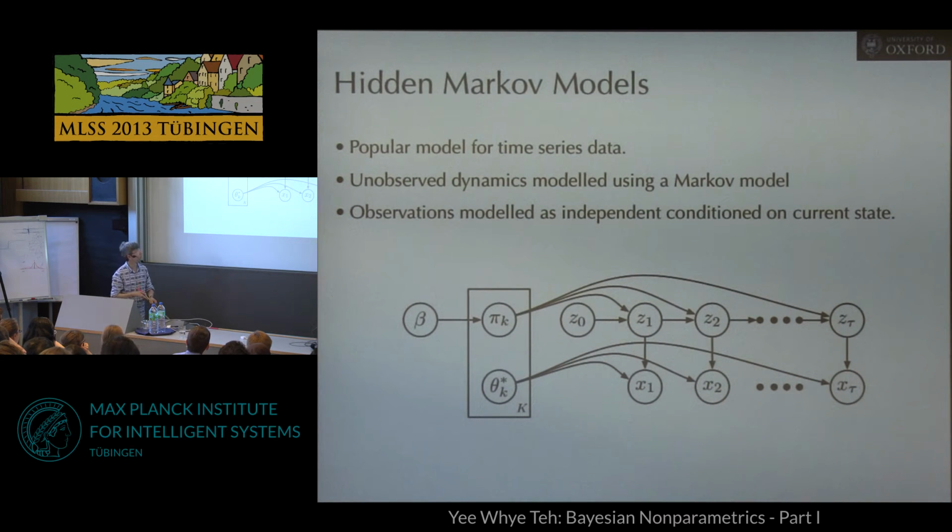So this is just a graphical model. Again, the arrows here basically describe dependencies that we're going to assume in our model. So we're going to assume that each latent variable z depends on the state of the previous latent variable, and each observation depends on the corresponding latent state. And these arrows here basically describe how these variables and the conditional dependencies are parameterized by our parameters.